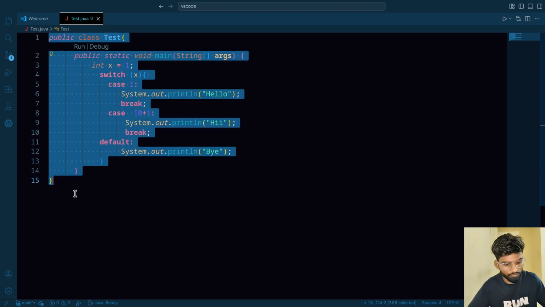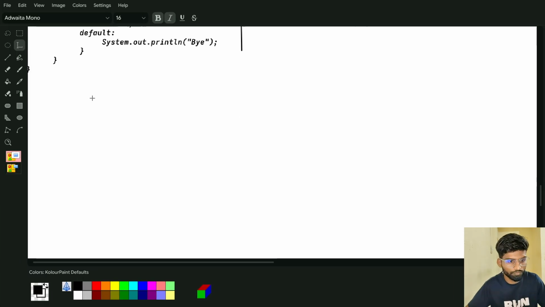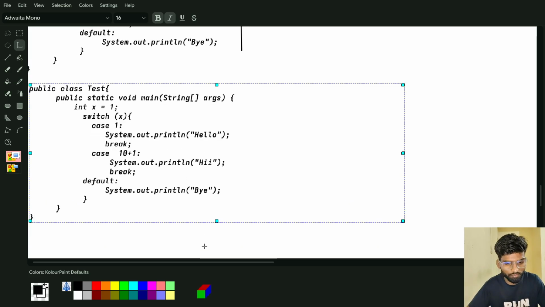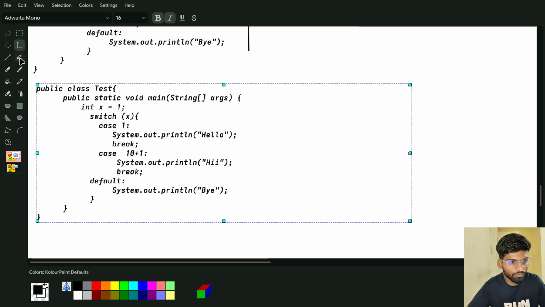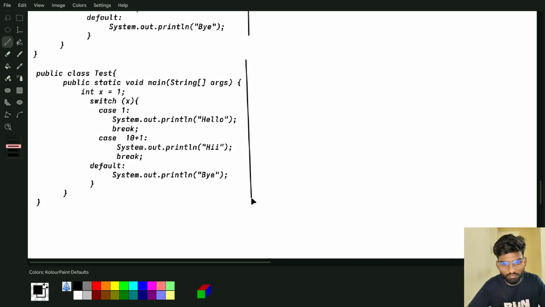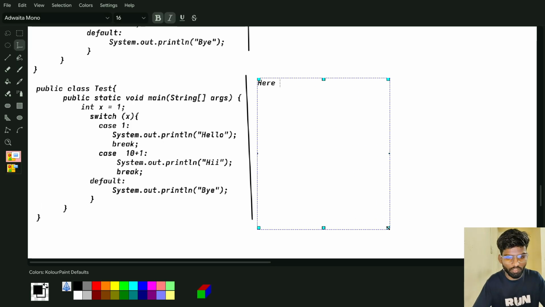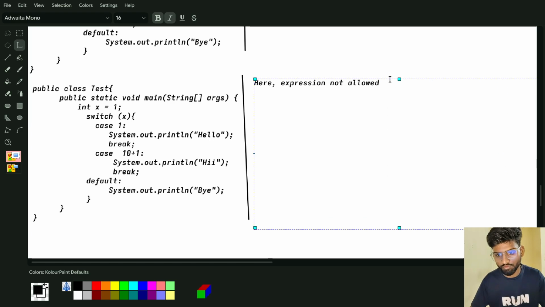This is the example. Here an expression is not allowed as a case label.